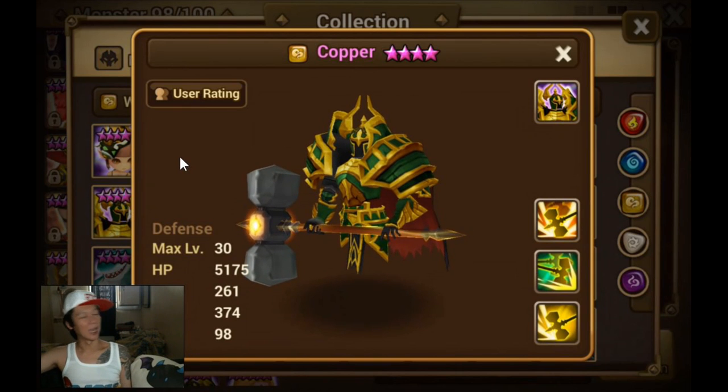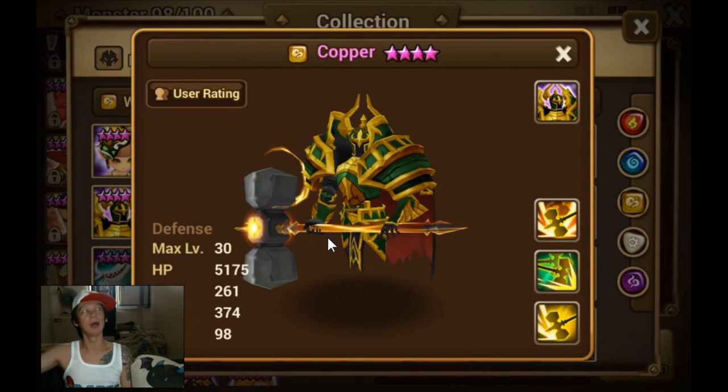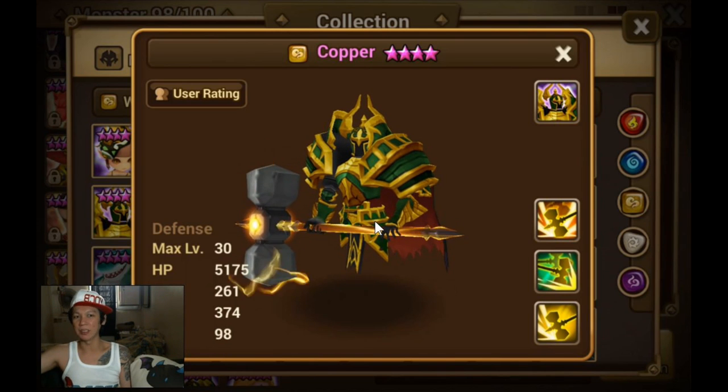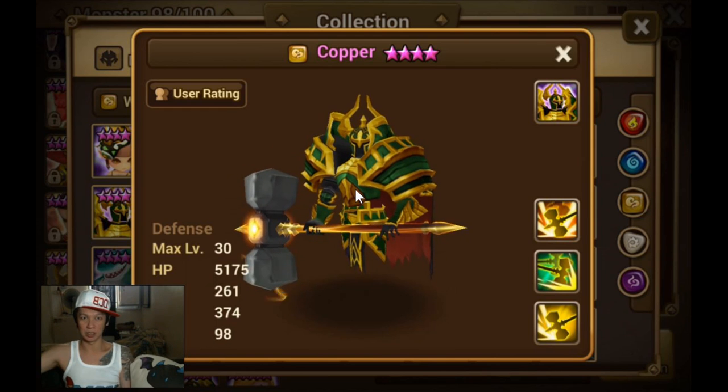How can you rune Copper? Like, I rune Copper full guard, right? Full guard, defense, crit damage, defense. I hit about 45,000 damage. You can go Rage Blade, Rage Guard, defense, crit damage, defense, and it will work as well. It will hit harder as Rage, alright?